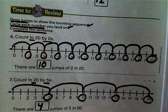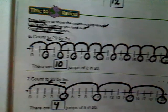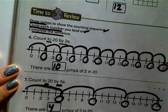Alright, first grade, so make sure you go back. Make sure you have completed all of the questions. Please take a picture and send it to me when you are finished. Good job.